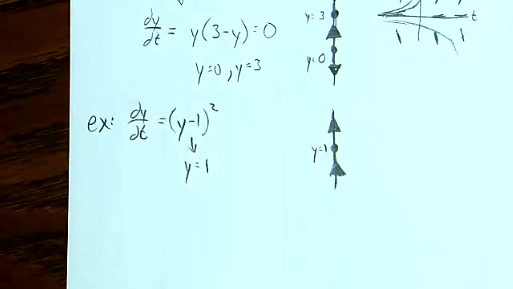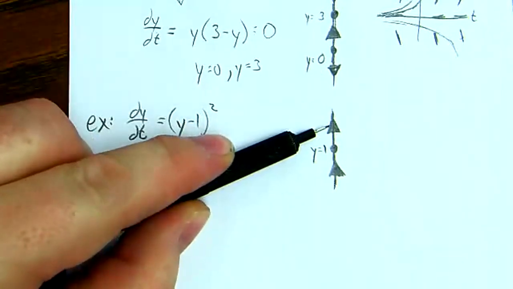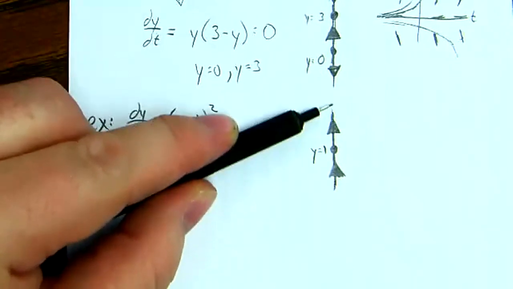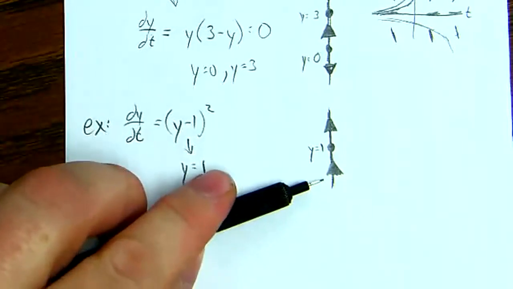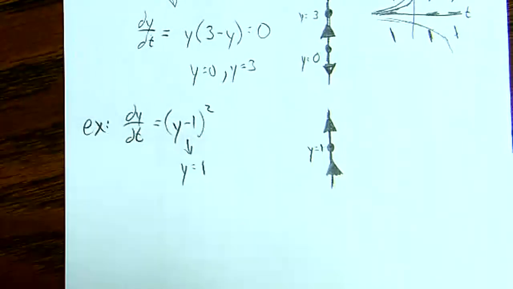So what we have is a very succinct way to describe the behavior of this function. Because it's autonomous, I don't need to know the t value. I can focus on just the y value. And now if you tell me, oh, I've got an equation or something I'm modeling that has this behavior, dy/dt is equal to (y minus 1) squared, and I'm starting with a y value of 3, well, I can tell you your function is going to continue increasing, and since there's nothing up above here to stop it, it's going to increase without bound. If you tell me you start with a y value of 0.5, I can tell you it's going to increase to 1.